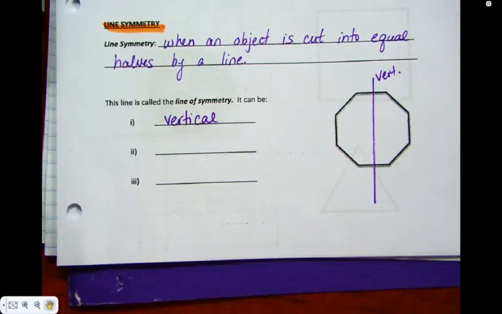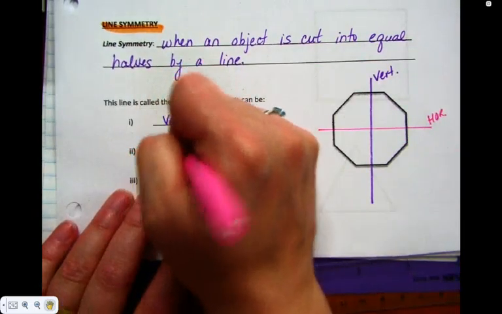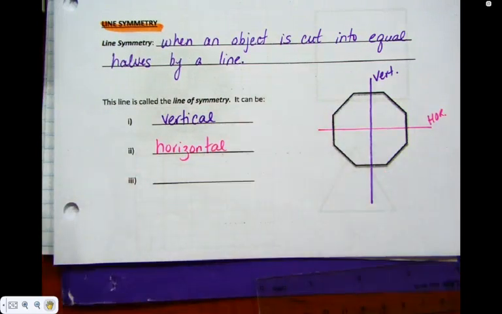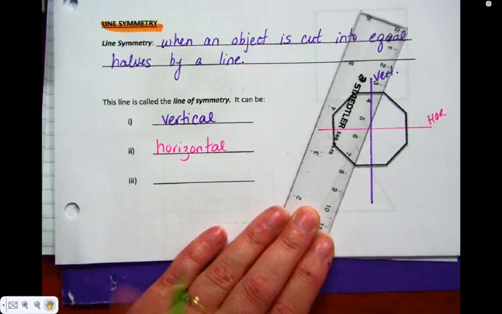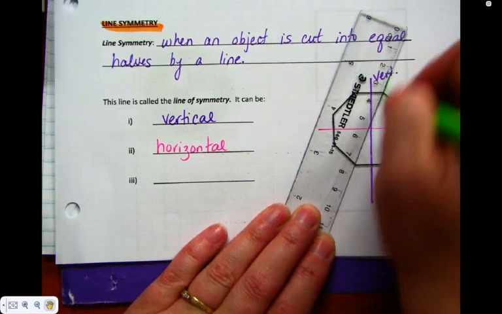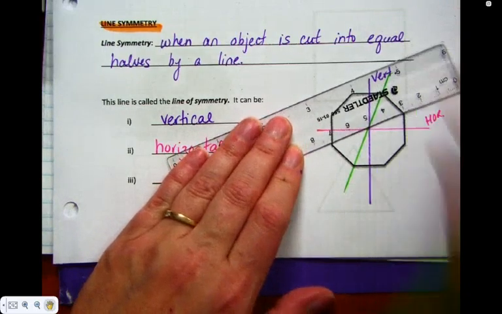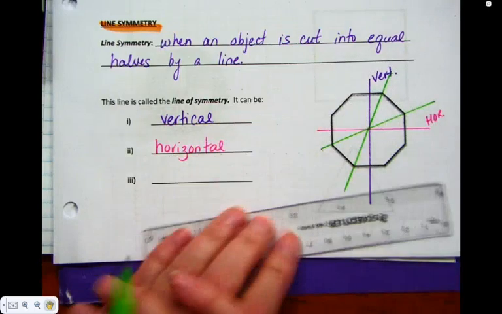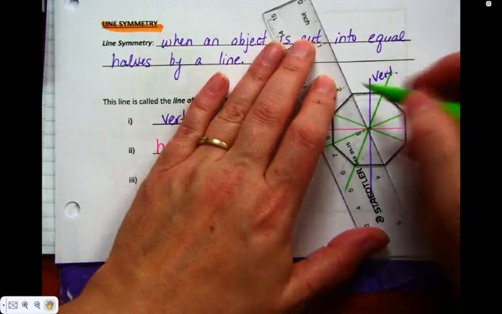Does it have horizontal line symmetry? I'm going to start at the upper corner here. That's just to the right of our line of vertical symmetry. Could I draw a line there and make a symmetric octagon? Okay, so there's one through the first corner. I'm going to move down to the next corner. Could I fold a line through there, making it symmetric? I'm going to go to the third corner, and then to the fourth corner.